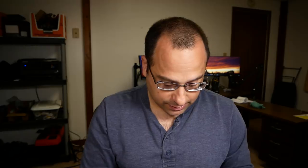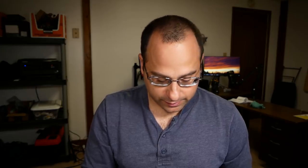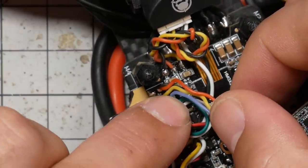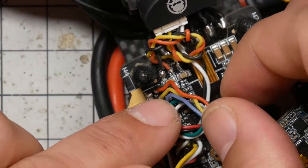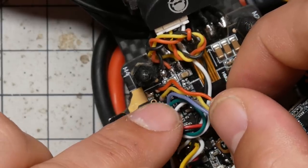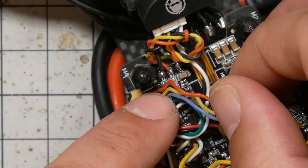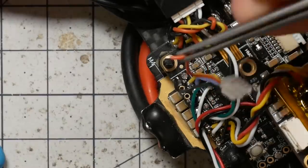That battery plus is going to be whatever you're using to power the VTX. So it says bat plus on there, but if you were powering your VTX off five volts, presumably it would still work — you would just connect five volts to bat plus. Right here is the plug for the video transmitter, and here's the video transmitter power, which is in fact five volts. So we're going to find out whether five volts is going to work. What I'm going to need to do is disconnect that and connect it to the Real Pit.